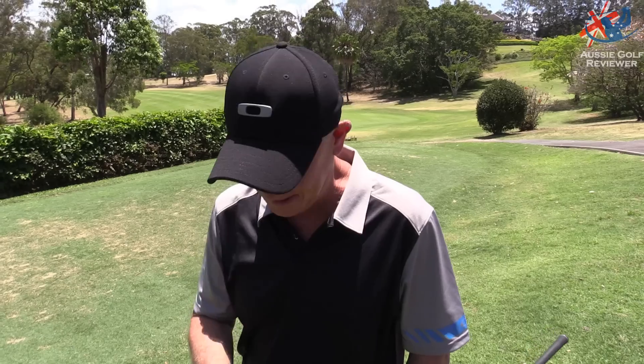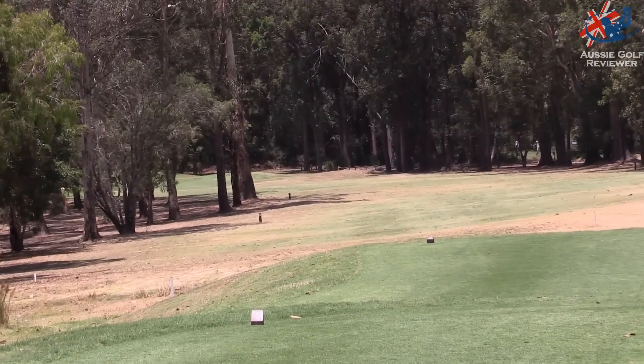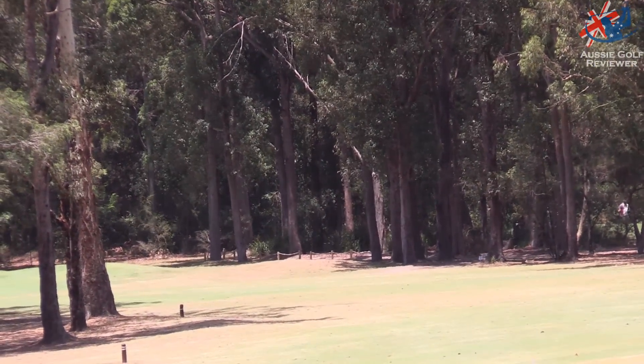So here we are — been using this ball today, haven't lost one yet so going alright. We've played four holes. It's got a beautiful soft feel, feels a little bit like a Chrome Soft off the putter. Hopefully I'll hit a few more good balls but I like it — good ball. Seems like it's got some good distance. Compared to the Softfield, I reckon it's a little bit softer off the putter. I actually don't mind it. I've puttered fairly well so far today. I like it off the putter, like it off the wedge. For that good price — about 30 bucks a box — I'd compare that easily with the Strixen Softfield and the Callaway Super Soft. So if you're looking in that bracket, definitely worthwhile having a look at.